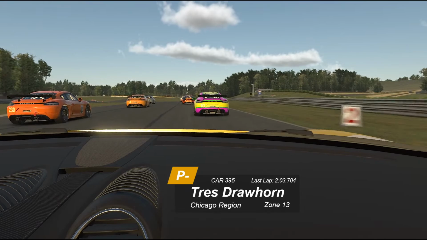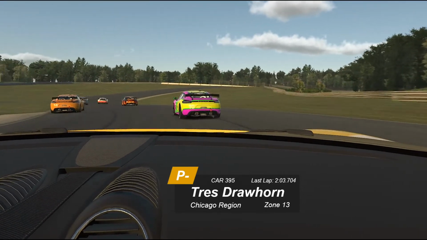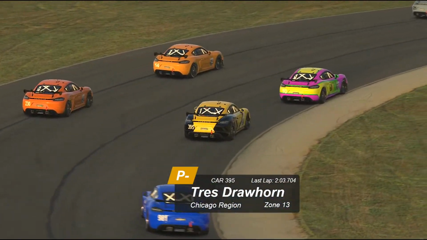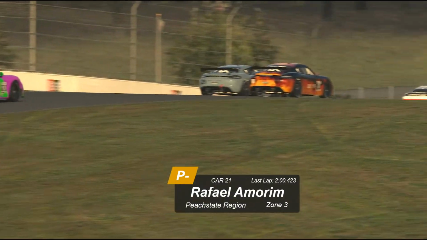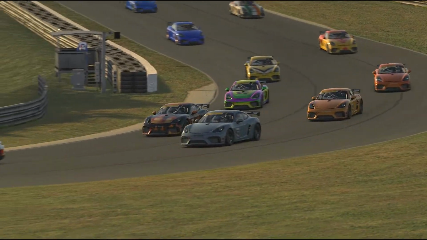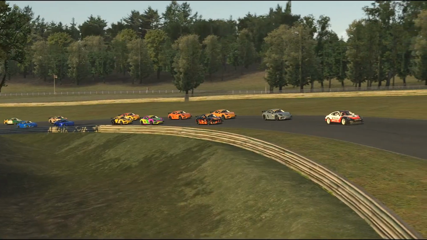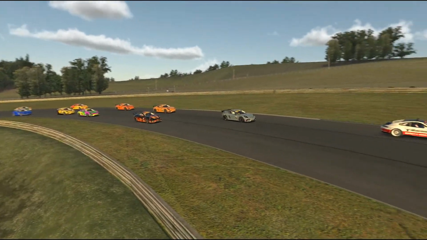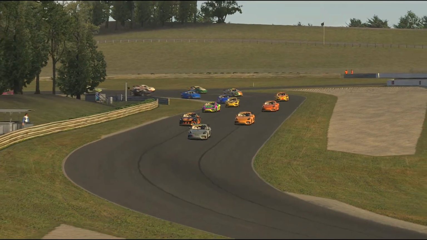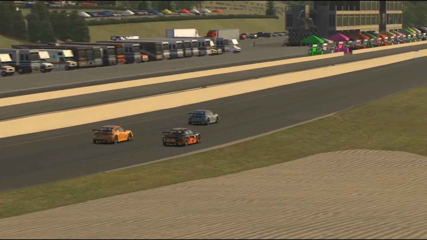And we'll keep an eye on whether or not Rafael Amarin can claim his stake at the top. He's one of the highest drivers in the point standings to date, still searching for victory in this club class to go along with Sean Benet and Trey Drawhorn, and it would equal the mark of the sport class, which Carl Arts Jr. just knocked off, where we'd have the top 3 in points all collect 1 win in the first 3 races and establish themselves as early class title favorites. Amarin will lead us to the green ahead of Stephen Chen and Adam Golightly as we get set to go.